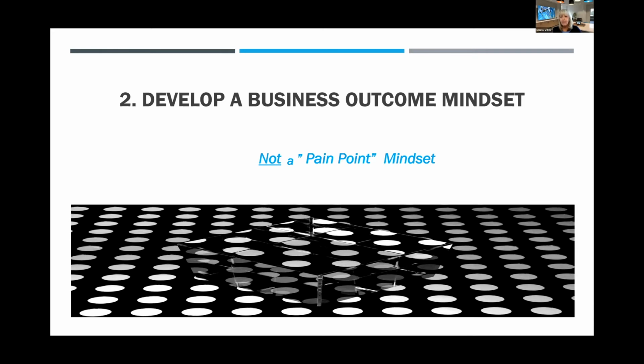And it's really a shift from a pain point mindset to this business outcome mindset. Now, traditionally, the way that we run these data strategy sessions with our stakeholders is we get all your stakeholders in a room and they are chomping at the bit to tell you every single data pain point that they have and how they want you to fix it. And usually that leads to a pile of pain points that you then have to do some sort of voting in order to prioritize the most popular ones and the ones you want to work on.